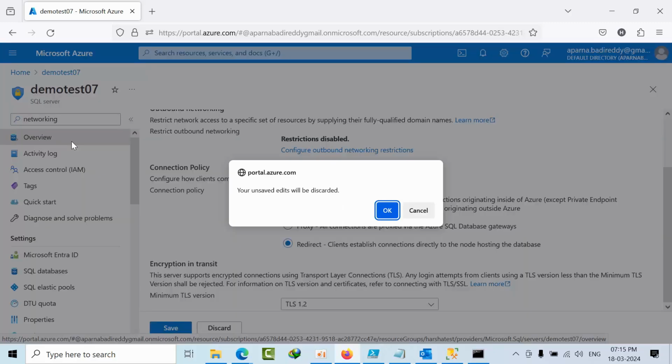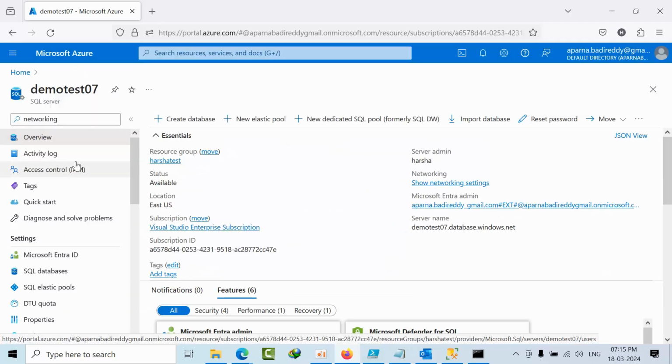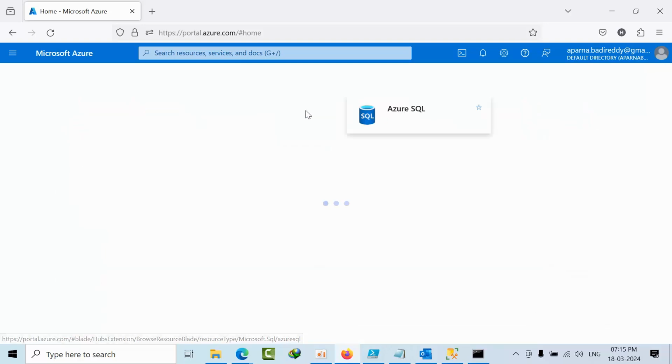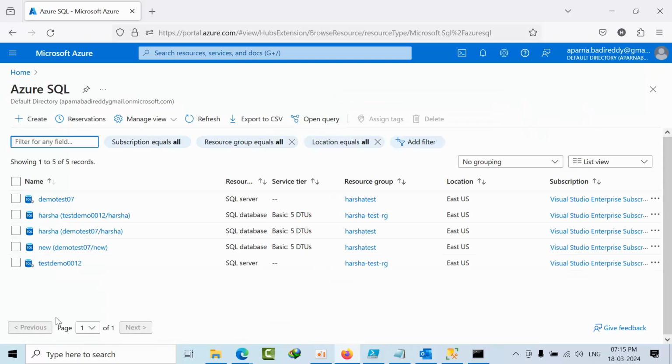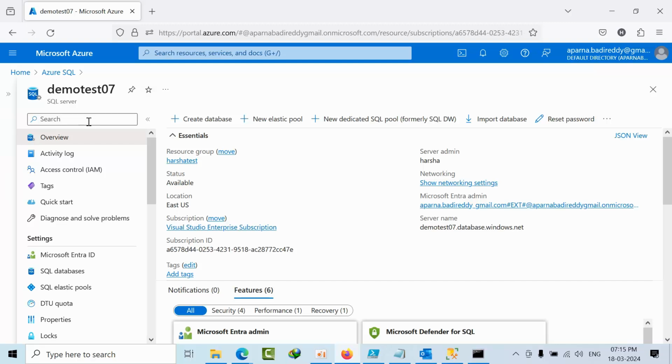After that we will explore all the options one by one. Once we go to the home, I click on Azure SQL. Here we will see all the servers as well as databases. Now I am clicking the resource server. Whenever you are doing anything, just see the description at the top.